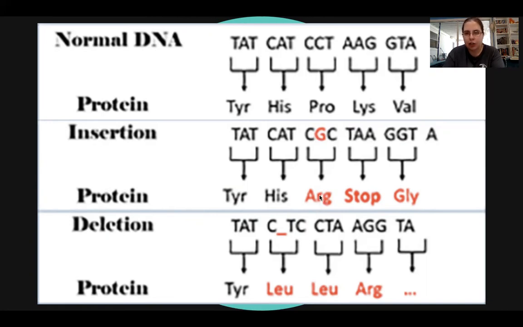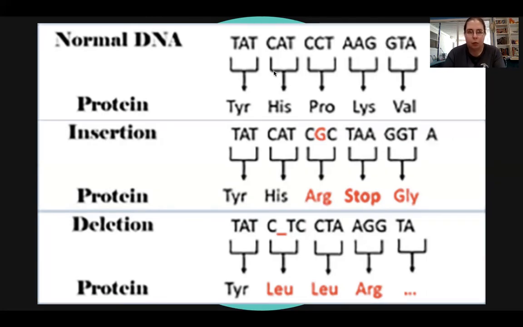And that's going to change the amino acids. We end up with an arginine and a stop codon. So this is actually going to be shorter than what it should be. Even if it wasn't, it'd probably be a different amino acid. And that's also a different amino acid. Plus, a single base doesn't code for any amino acid.